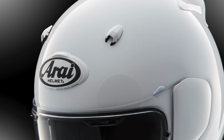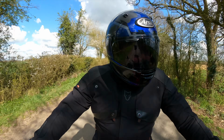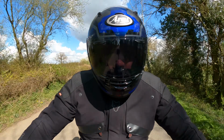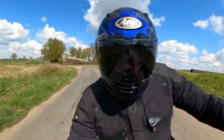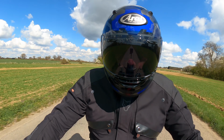The new raised 3D duct vent really makes a difference. When the tab is down, the vent is active and you can feel a nice flow of air through the lining onto your forehead. Pull the tab up and the vent is closed. If you combine the chin, 3D logo, top and eyebrow vents, then the airflow is amazing. A good concentrated flow of air through the helmet with nothing blowing in your face or eyes.